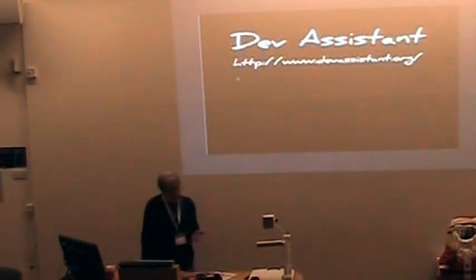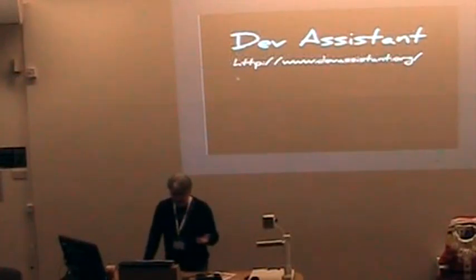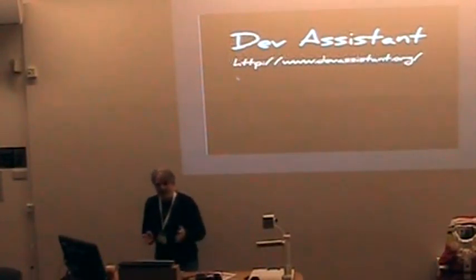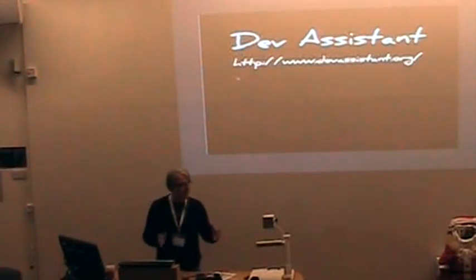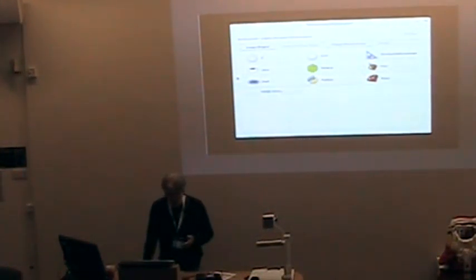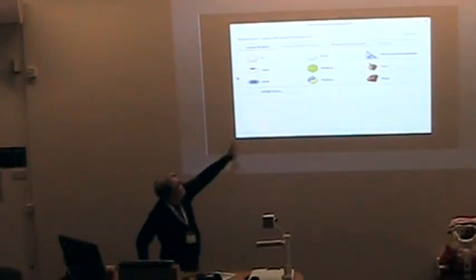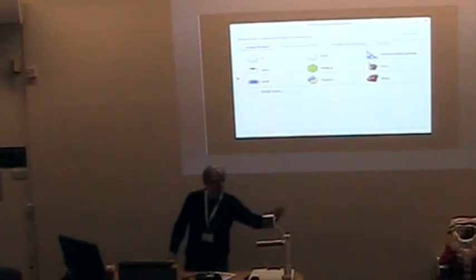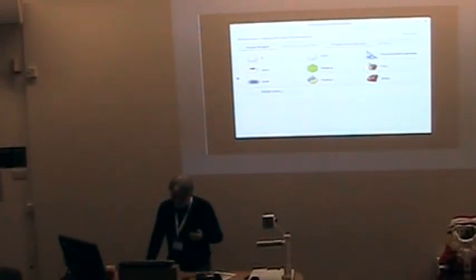So there's this piece of software called DevAssistant, and you get it free, it's open source. It's a Fedora project, and it's a way to start writing an application. So you start it up, and it gives you options to choose from. And one of the options that you choose from is Perl, and it gives you a starter Perl application. You can choose various different types.